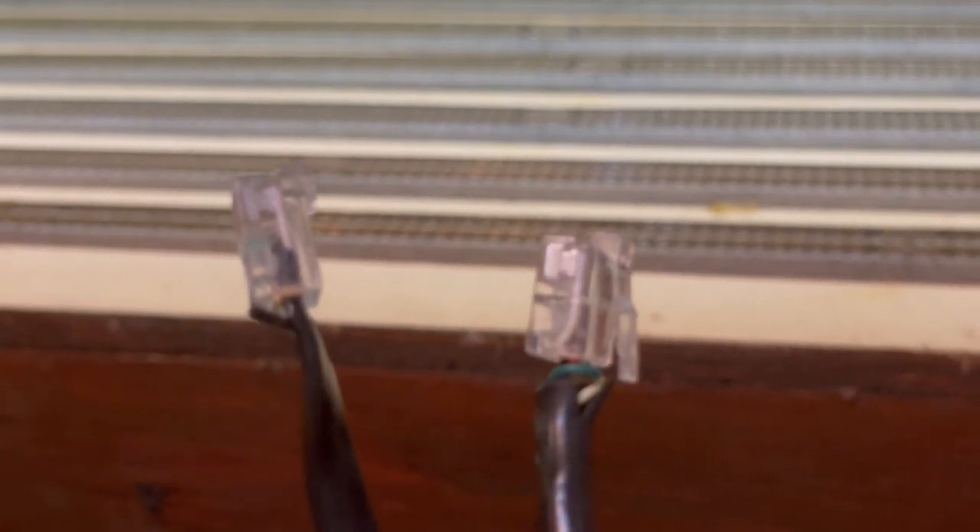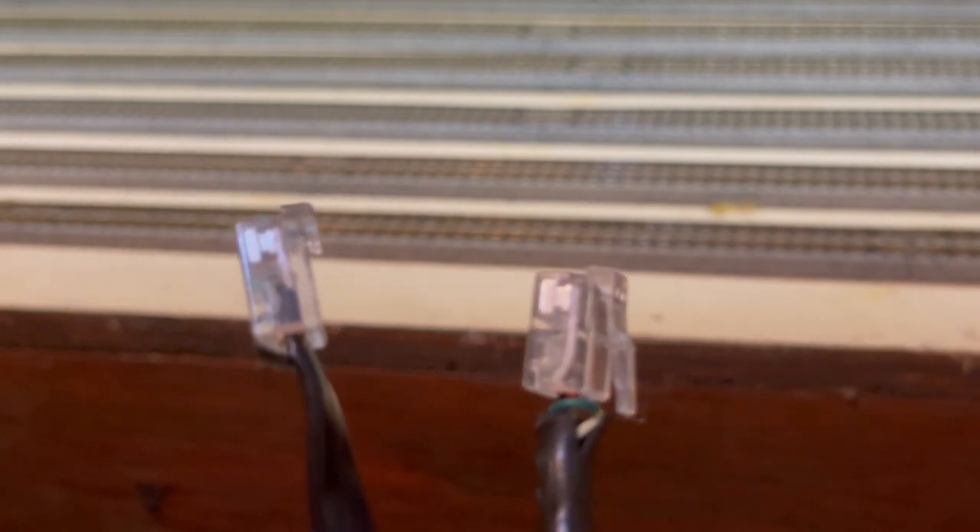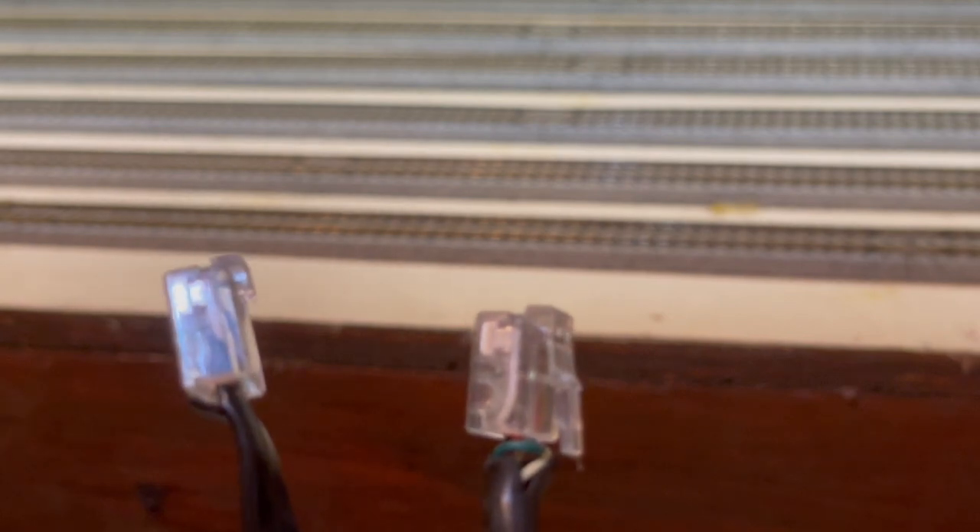When I first tried to connect the WFD-30 to my power cab, I had a problem. The blue LED only lit sometimes at first, and I could run my trains wirelessly only when it was lit. After that, it wouldn't light up at all, and that meant I couldn't run my trains wirelessly at all. It was frustrating, so I sent an email about the problem to Steve Shrimpton, owner of Wi-Fi Trax Model Science. Steve responded at once, offering several explanations. He suggested that one of the plugs on my NCE flat cable might be damaged. I checked the flat cable and, sure enough, the little clip on one of the plugs had broken off. As a result, the plug wouldn't snap snugly into any socket. I could still run my trains using the power cab, but I couldn't run them wirelessly because there was no Wi-Fi connection between Wi-Throttle on my iPhone and the WFD-30.